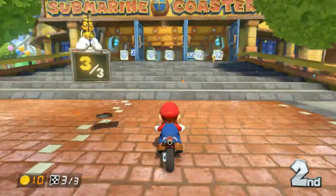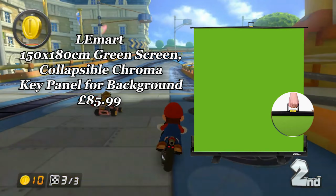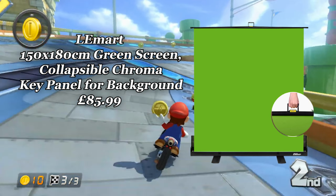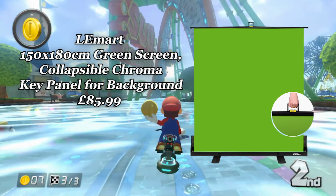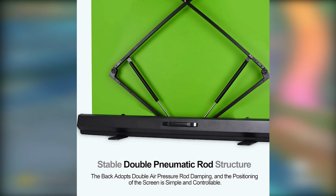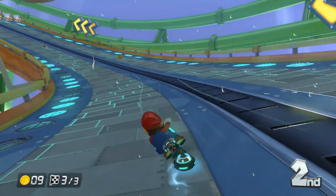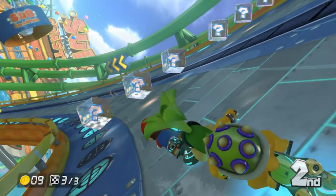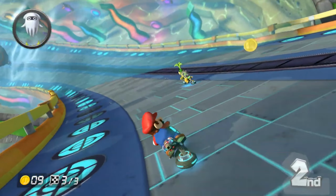A great way to make your streams look more professional is using a green screen. This green screen here is 150 centimeters by 180. The great thing with this green screen, as opposed to other green screens, is that it's so much more compact, and you can easily just pull it up at any time. This green screen is £85, and for its price, it's the best one out there. The great thing with this green screen is that it's portable, lightweight, strong, and so easy to install. I'd recommend this to any streamer that wants to take that next step and look more professional in their stream.